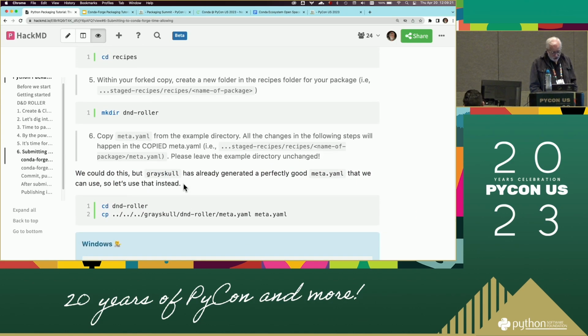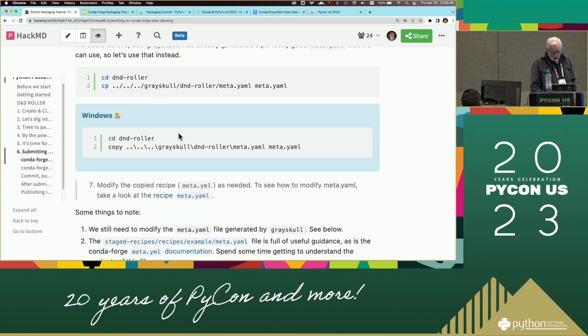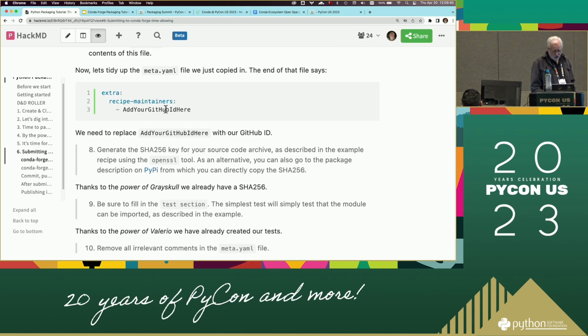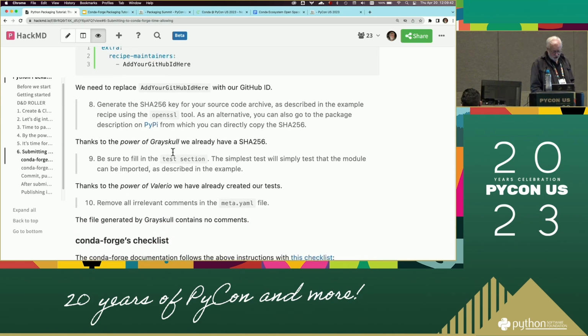And you basically make a copy of the staged-recipes repo. You then add your recipe, which we just created, to your copy of that repo, and then you submit a pull request. And a couple other things. Yeah, you probably want to change your GitHub ID there if you haven't. Okay, great.